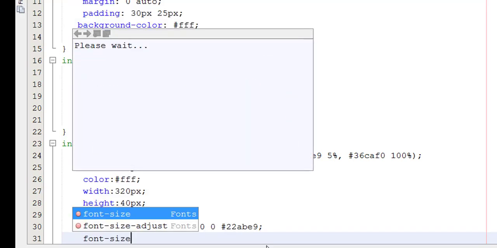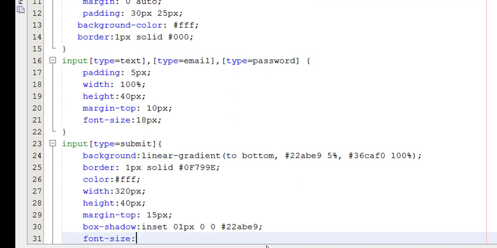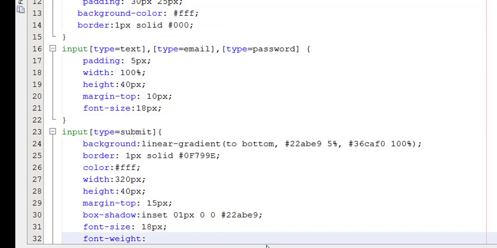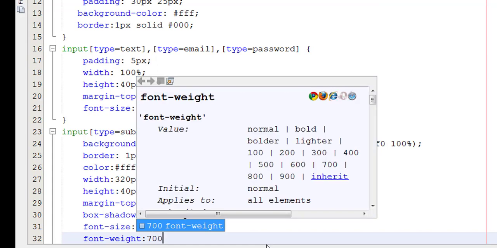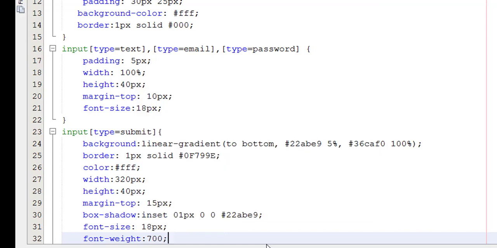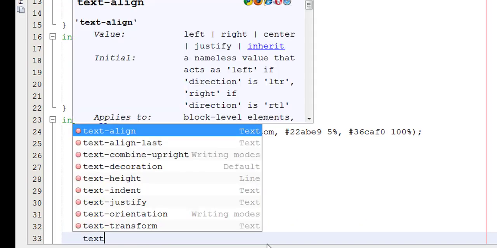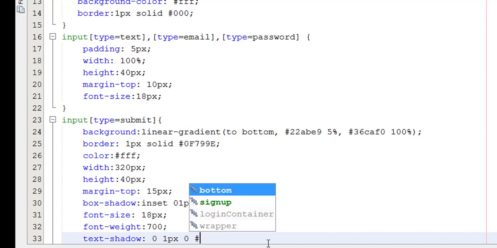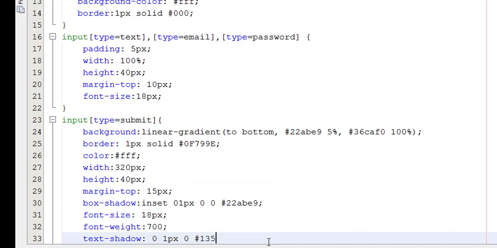Font-size approx 18 pixel, and font weight bold of 700, and text-shadow 0 1 pixel 0 hash, giving some values 0 6d, and I think that's enough.